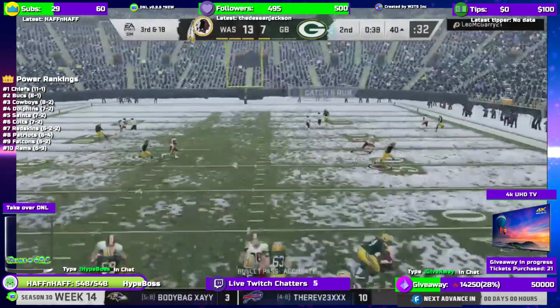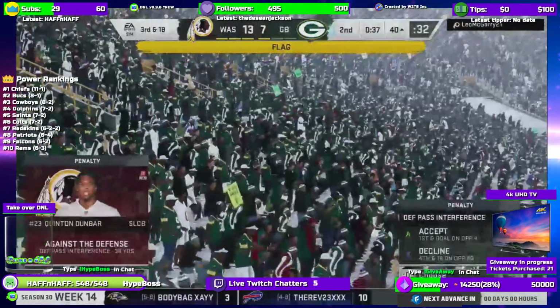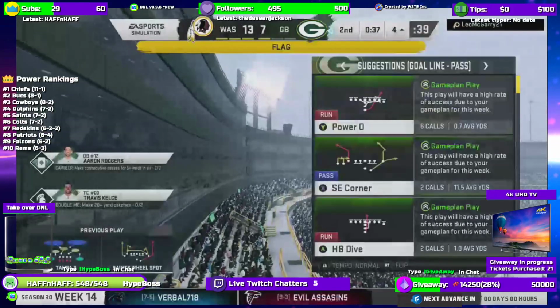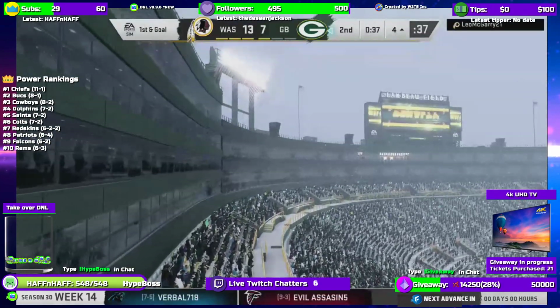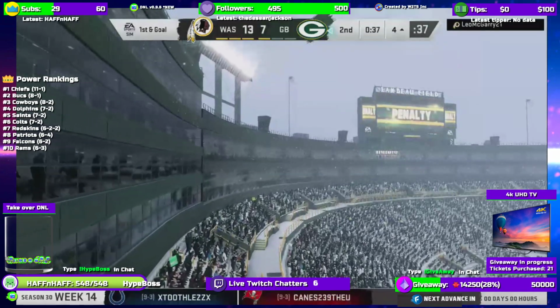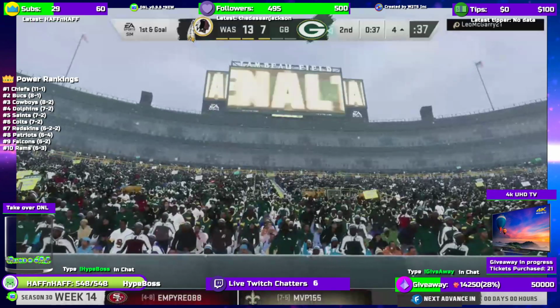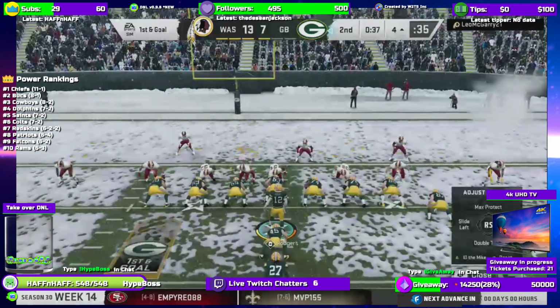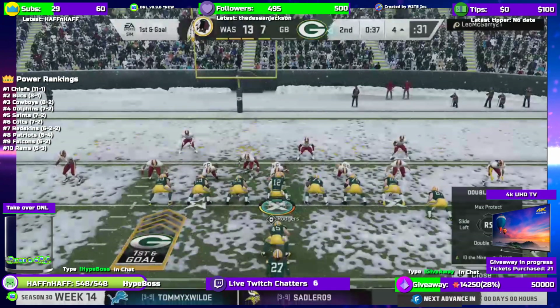Rodgers going to throw. He's going to fire one deep over the middle. And that's going to wind up incomplete. However, we do have a flag down. Let's check in with our referee. They come out here in the eye. So it's 1st and goal and a great opportunity to get that lead back before the break.